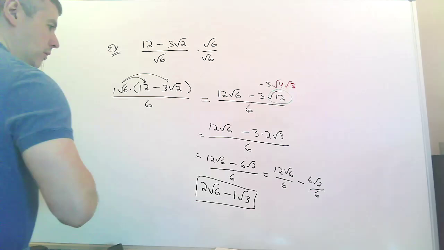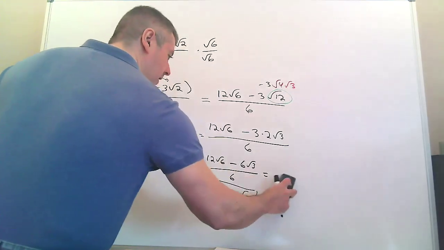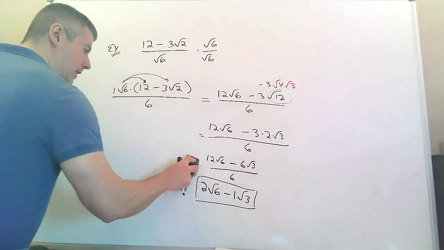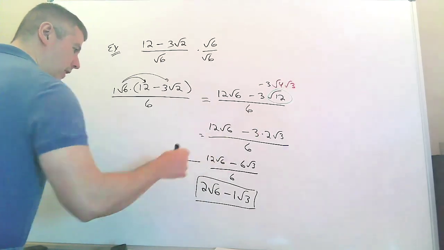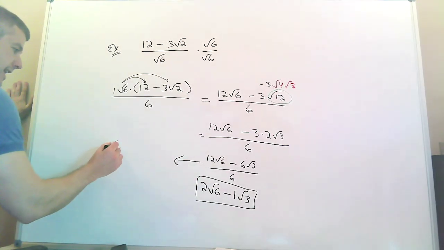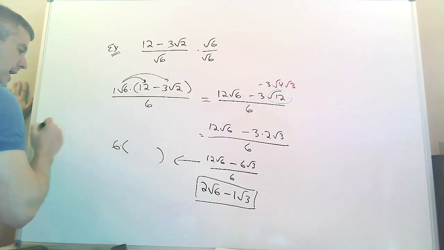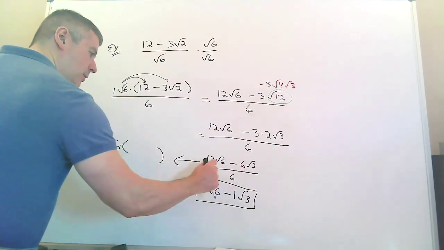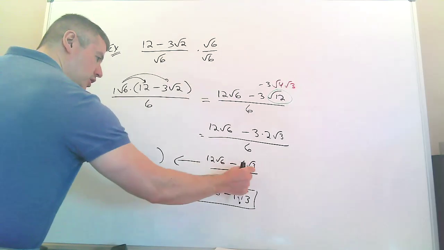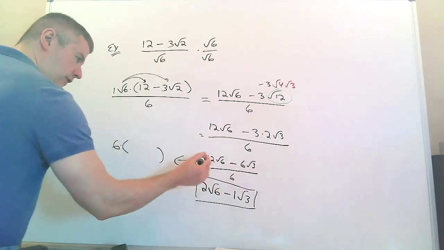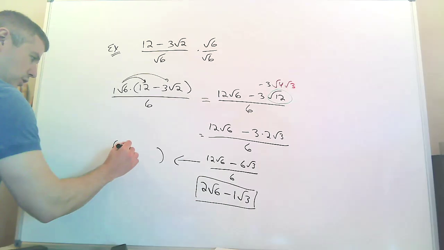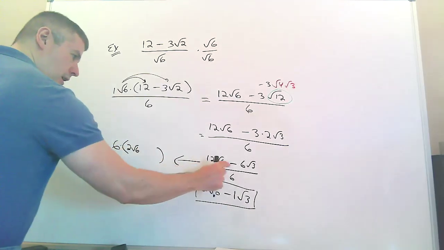You could also, if you liked the factoring, let's go in the other direction. It's annoying for me to go that way. You could factor a 6 out of the top. We did factoring many times, right? GCF. These numbers, you cannot mess with the radicals. They're in jail. You never mess with the people in jail. You could factor a 6 from the top, and that gives you 2 radical 6 minus, right?